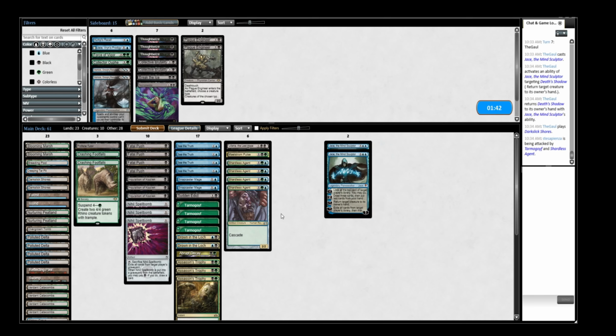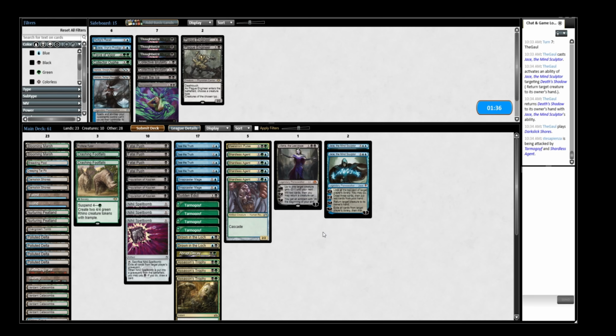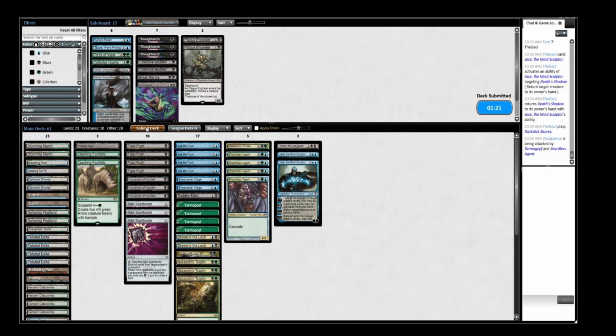Maybe Liliana, Last Hope over Jace. As much as it pains me, I think I cut the Liliana, Last Hope over Jace, because it hurts my body to say that. Oh, we actually don't have to cut, because we have to play 61. Oh, because that's what we registered. Oh my god, that's so funny.